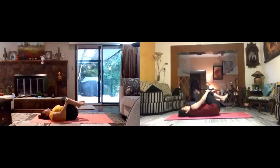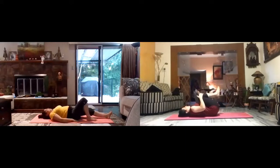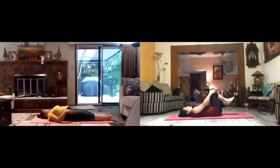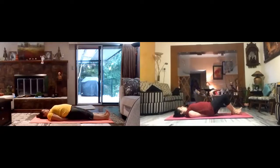Now, please, inhale, legs up. Exhale, bring them down. Getting ready for the fish pose. Feet are together. Toes are tucked in, hands under the body, palms and elbows too. Feet are together, toes are tucked in. Head is in center, chin parallel to the chest.